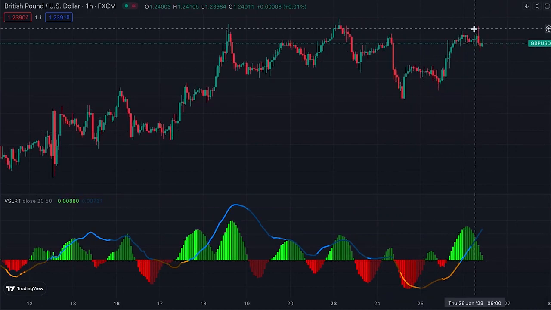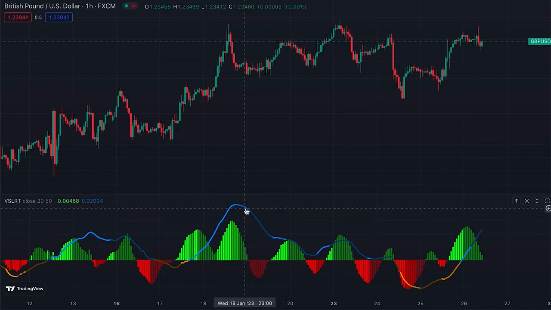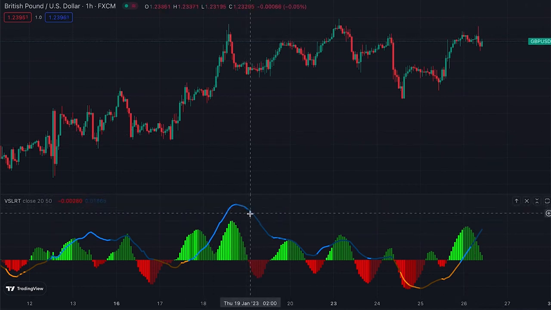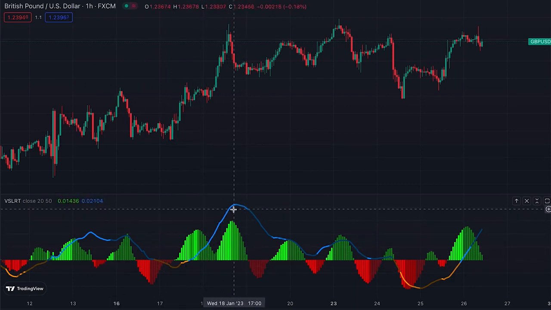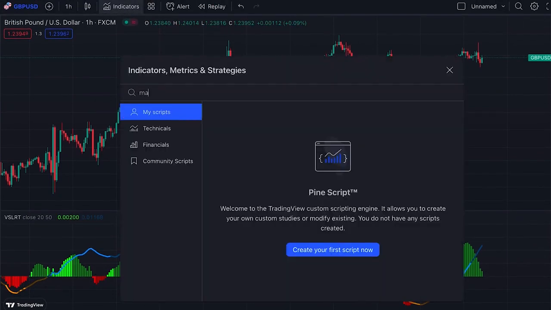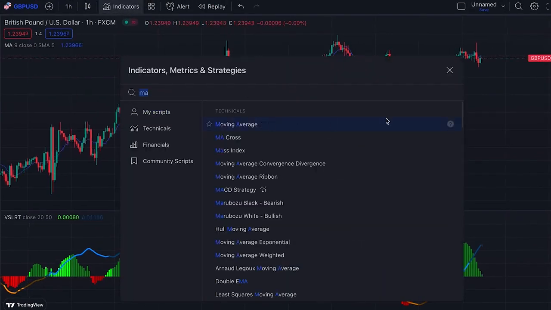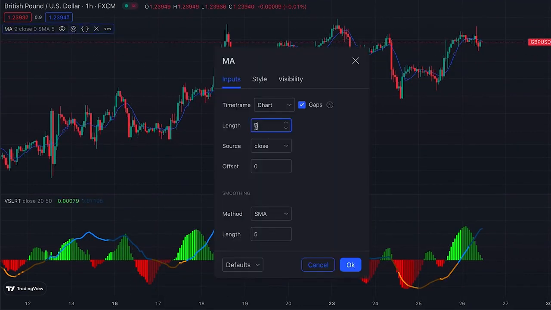I think you got the point now. We need to identify the longer term trend of the market, and this indicator, this line, shows the long-term trend of the market with length of 50. But when we want to use the crossing signals of this line, we need to identify the longer-term trend of the market. For example, I add a simple moving average to our chart, this one, and in its settings, I set the length at 200. All right.